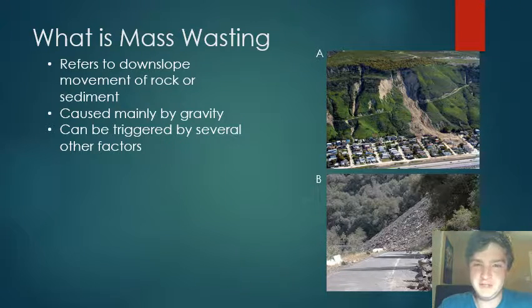Mass wasting is the downslope movement of sediment and/or rock caused mainly by gravity. The mass part of the name implies that a somewhat coherent group of sediments or rocks begins moving downward due to the force of gravity, usually in combination with some triggering mechanism such as an earthquake or rapid erosion at the base of a slope. The wasting part of mass wasting means that a cliff or mountain slope is diminishing in size or washing away.